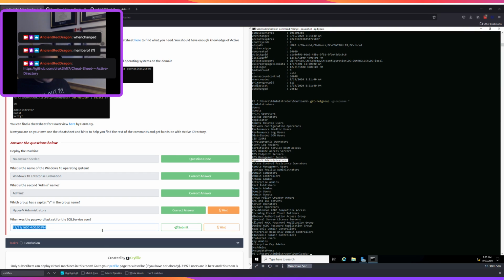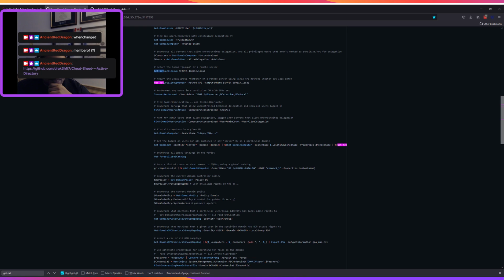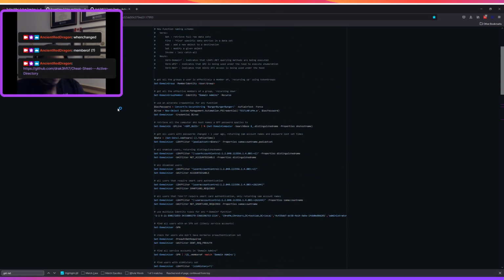Okay, I'm going to leave this out here so that I can just kind of read it. Get AD user filter. Did we have a get AD user before? Get AD user.